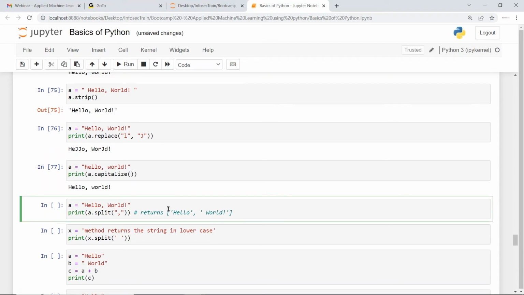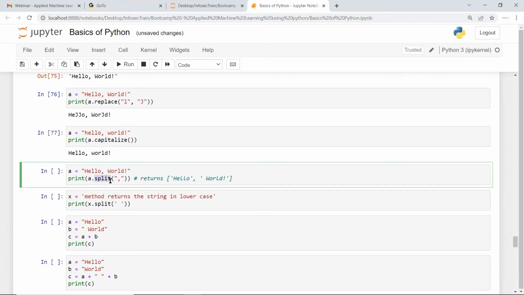Now we have another method which we use in natural language processing. As we know, if we have a lot of data in text format, we have to convert that data into numeric data to apply our machine learning techniques on it. For that purpose, we have to pre-process the data.